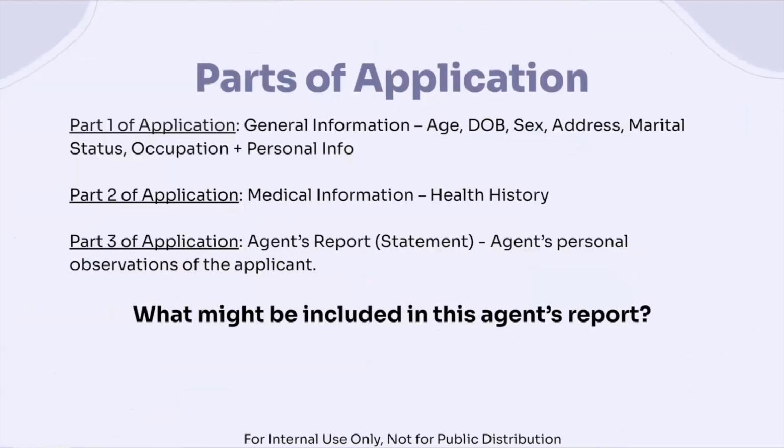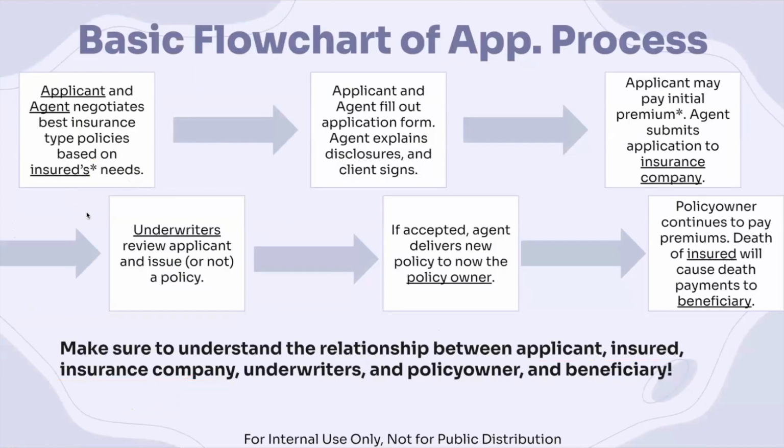let's take a look at the parts of the application. We just took a look at how we first need some sort of negotiation. We talk with the clients, we explain the policy. That's why, even after taking the exam, it's important to shadow fellow insurance agents and really get to know policies more in depth. But once you become more familiar with it, you can explain the policies to the clients, and if everything works out, you can start filling out the application form.